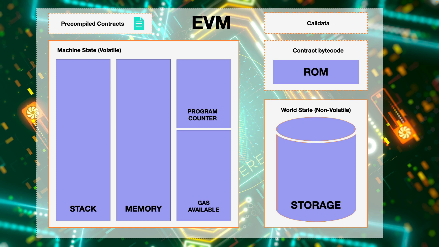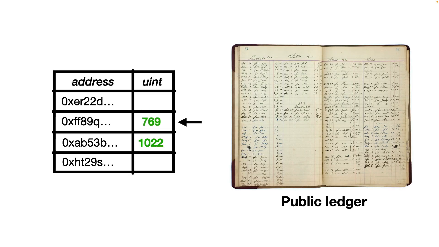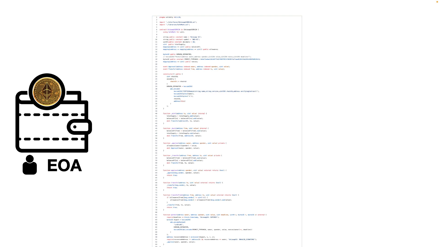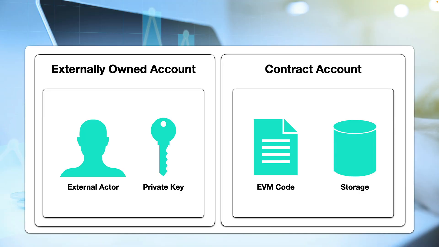Inside the EVM, which holds everything on Ethereum, there exist only two types of accounts: externally owned accounts and contract accounts. Externally owned accounts are wallet accounts. These different types of accounts can talk to each other and transfer value in a peer-to-peer manner without a middleman, and all the resulting value transfers get documented on a public virtual ledger that no centralized entity owns and controls. An externally owned account is the only kind of account that can trigger a transaction to call a function on a smart contract.